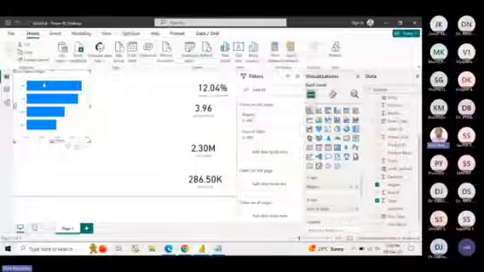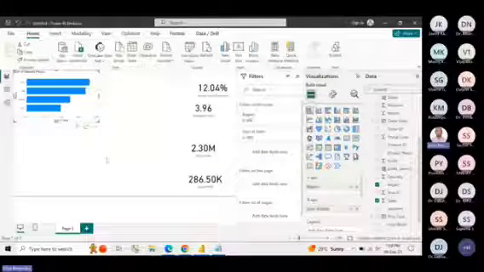Now the next requirement, after getting the region-wise sales, is time series wise data: year-wise, quarter-wise, month-wise or day-wise sales.